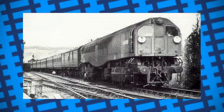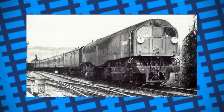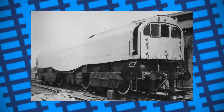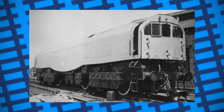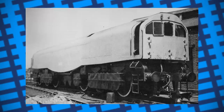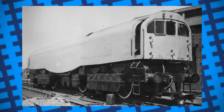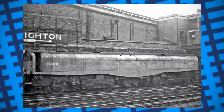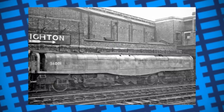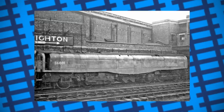As such, the prototype Leader was never used in revenue-earning service. Its valve gears were also prone to many faults. Suffice to say, the Leader was a bold step in a new direction, only to end up losing its footing. However, it may not entirely be the engine's fault that it was deemed a failure and ultimately scrapped. Many results of the trials were noted as conspicuous by the absence of praise for its impressive steaming capabilities, braking system, and adhesion to the rails thanks to its twin bogey setup. Some believe this to be because of various conservative members of British Rail seeing it as too revolutionary or disruptive of the status quo.